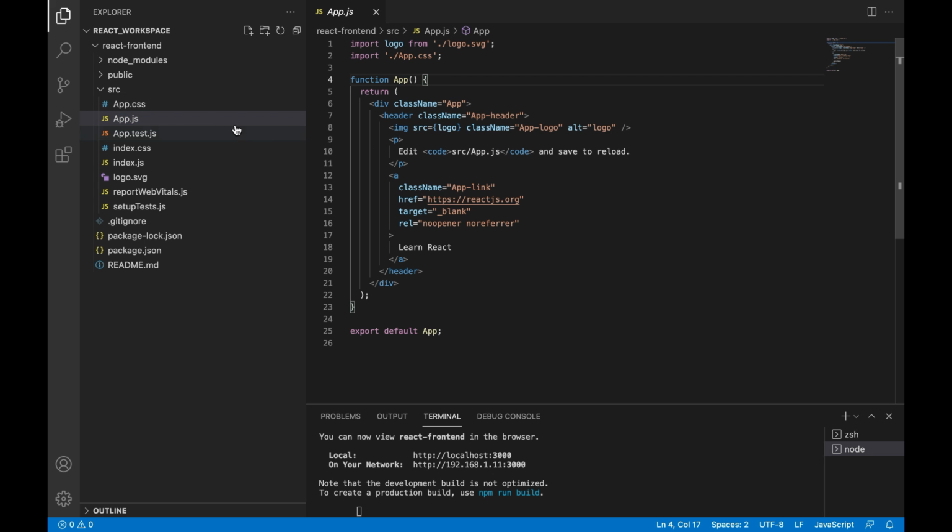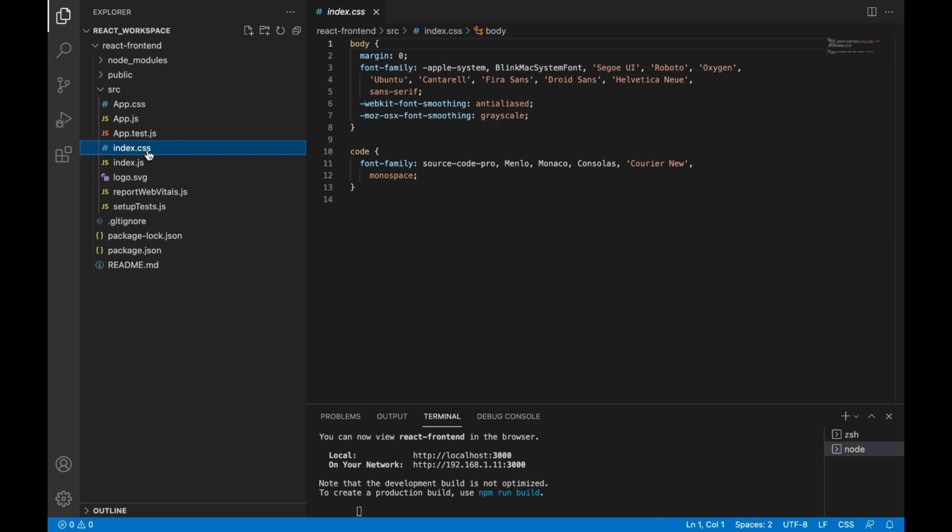Okay, and whatever the components that we will create in React application, that will be used inside this root component. Okay, great. And we have index.css file. We basically keep all our style, the CSS related stuff in this file. Alright, so these are the few important files that you need to know.